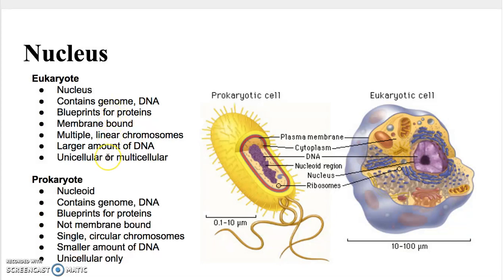Now, the other thing that's interesting to note, and would be a more comprehensive answer, is you could talk about the simplicity of prokaryotic cells. They don't have the capacity to specialize because they have less genetic material, and they only form unicellular organisms. Eukaryotes have the capacity to specialize, and they form unicellular or multicellular organisms. So that's another difference between the two. These guys are just more simple. They have less genetic material, and because of the anatomy of that genetic material, they just don't need a bag around there.